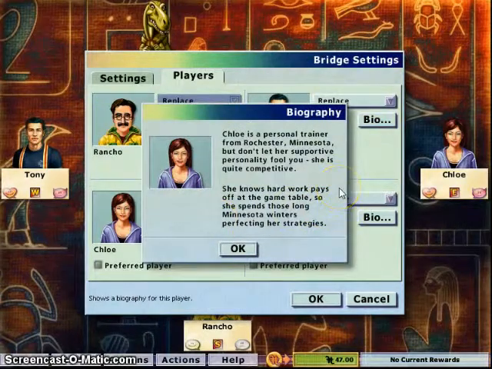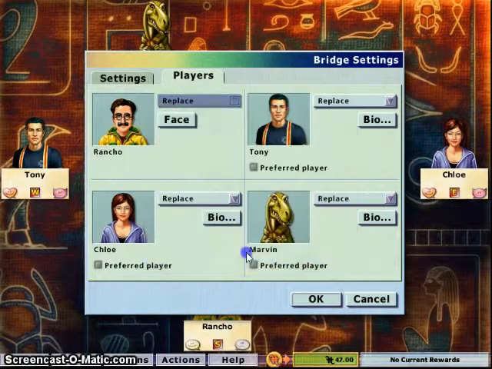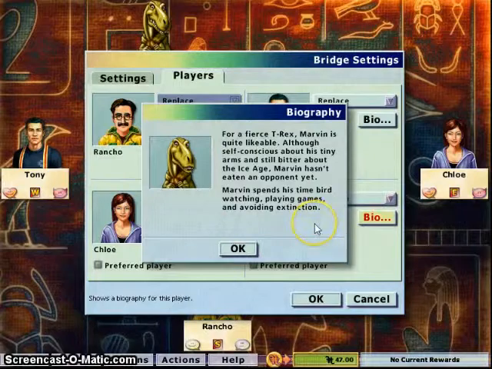I'm Chloe. I'm a terrific motivator, but I'm still gonna try and beat you. Hello, my name is Marvin. I promise not to eat you.